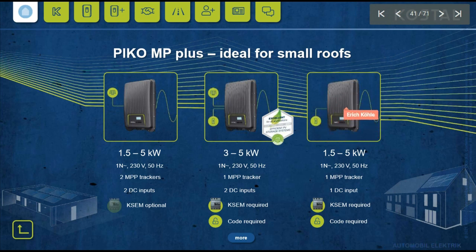So you see, we don't have any modules anymore. The inverter works just with the battery here. And what is recommended, or required, not recommended? We need for the battery system our smart energy meter from Kostal, called KSEM, or as we like to pronounce it, I pronounce it in German. And that's it, what we can do.